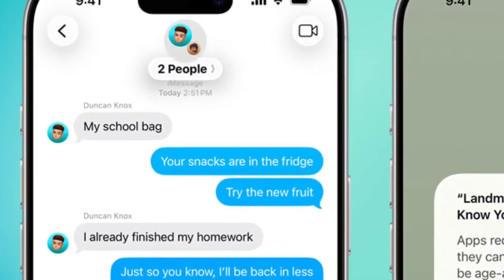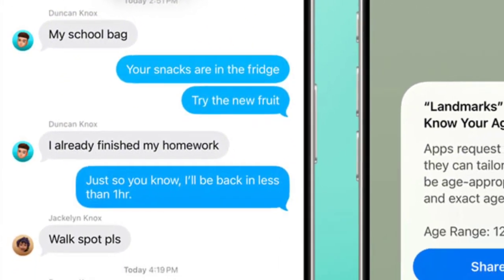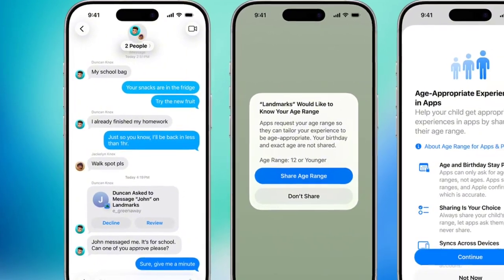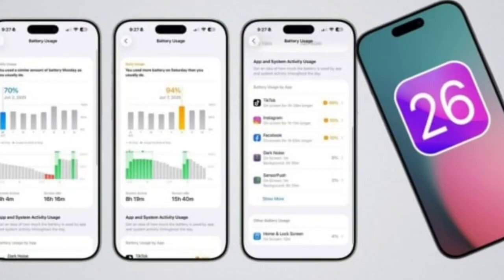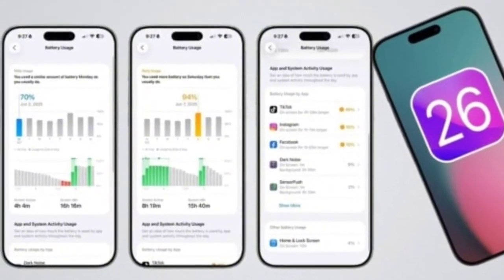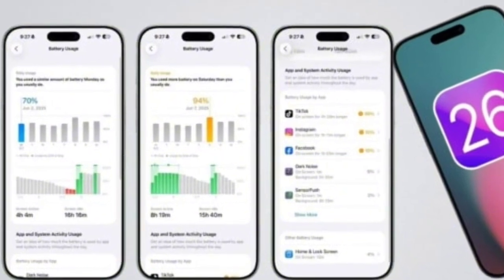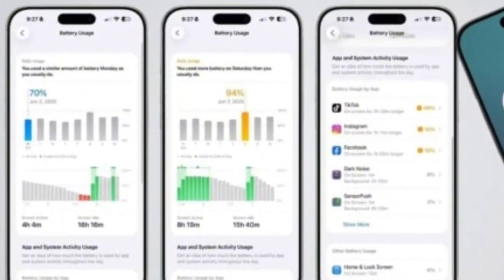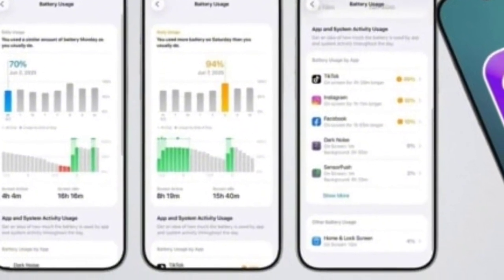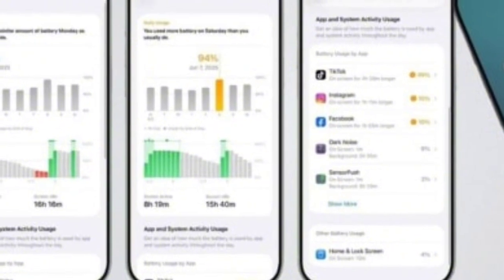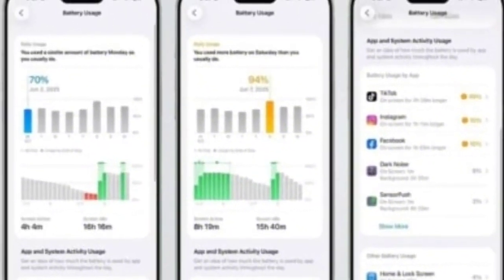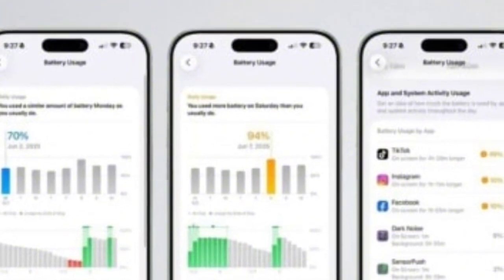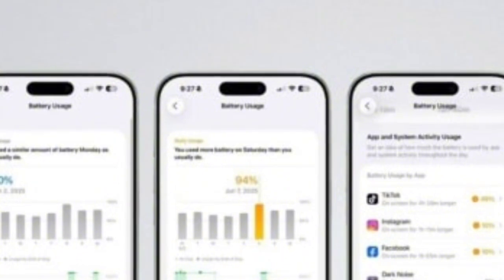6. Performance and battery. While iOS 18 performed well on most devices, especially newer iPhones, users with older models sometimes experienced lag or battery drain. In iOS 26, Apple uses machine learning to manage performance on a per-user basis. AI-optimized background app control reduces battery usage. Adaptive refresh rates help maintain smooth performance while saving power. Modular software updates make system updates lighter and faster. Smart charging cycles protect long-term battery health. And new iPhones running iOS 26 now offer even longer screen-on time, thanks to more efficient resource handling. Performance in iOS 26 doesn't just feel faster, it lasts longer.